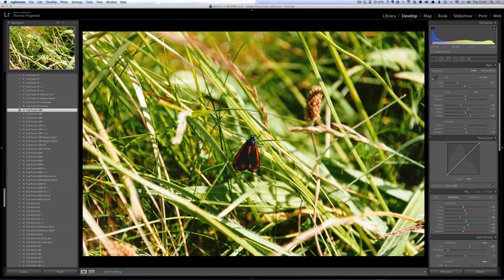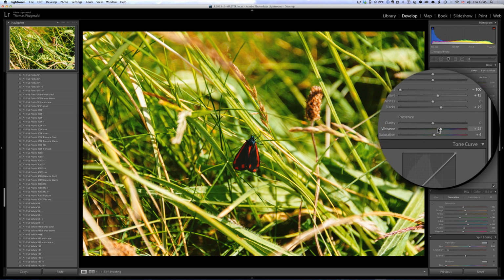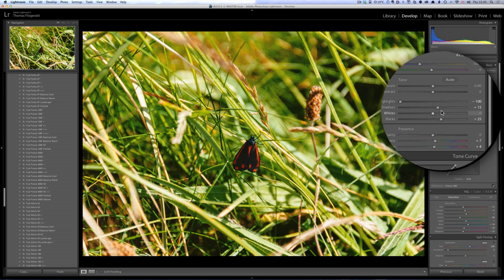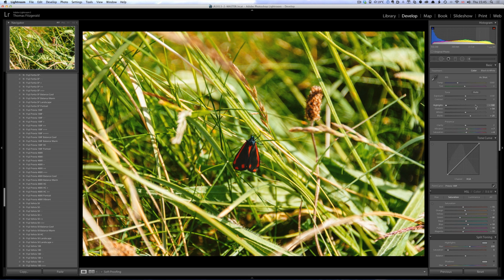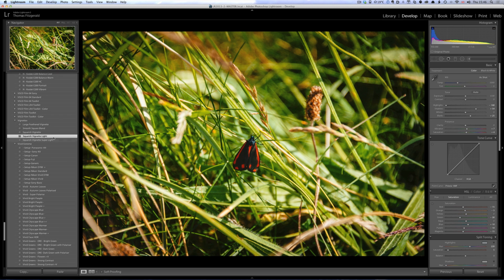The whites are a bit burnt out, but we can fix that really quickly. Okay, maybe give that a bit more saturation, just a little bit, and bring up the shadows a bit. That's not too bad. Okay, so I'm going to give that some vignettes as well. I have a whole set of preset vignettes that I've saved, so I use these a lot. I'm just going to use that.